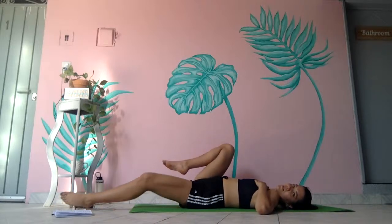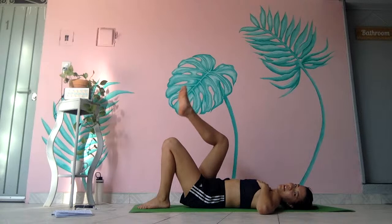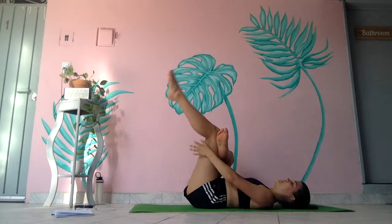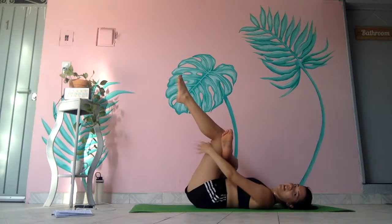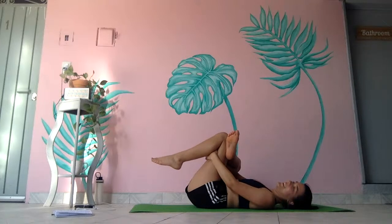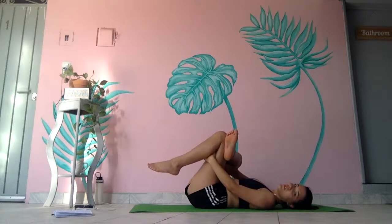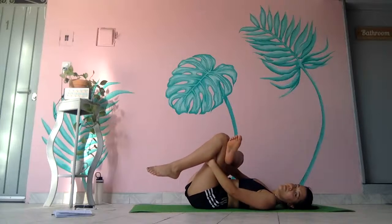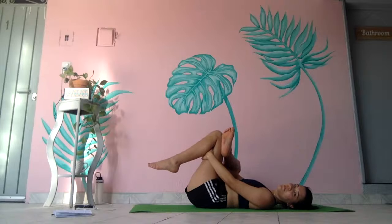Beautiful, coming back up, bending that left leg, letting your right ankle come to your left knee, and then threading the needle through. Thread the needle. You can roll back and forth here in your hips, side to side.